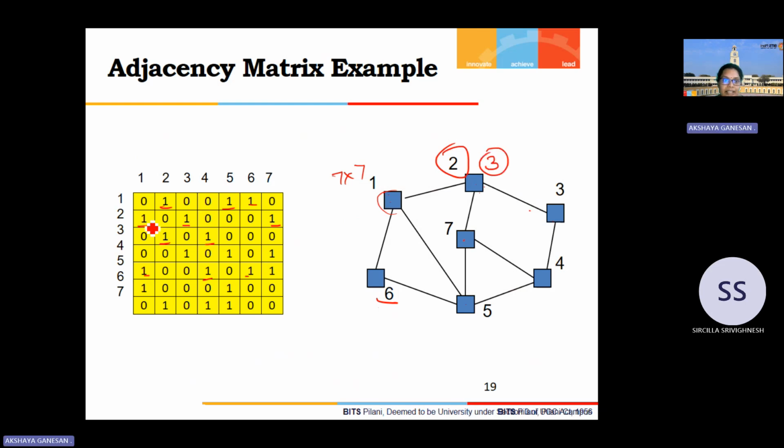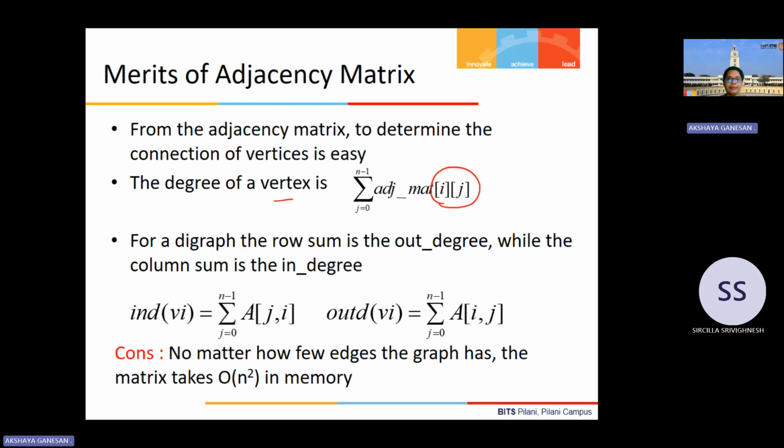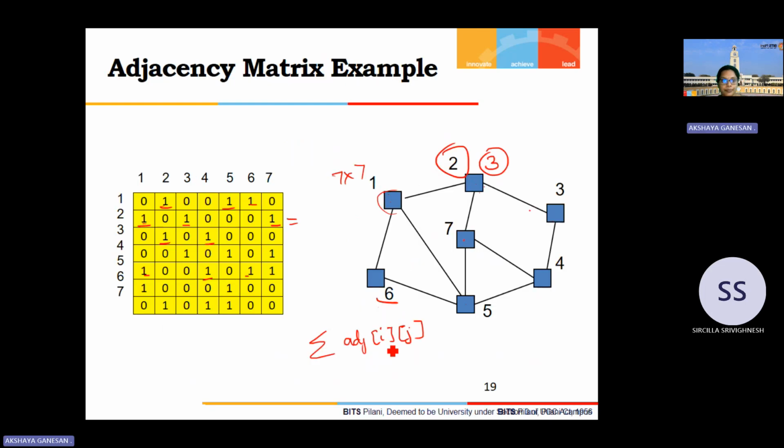So this will be the sum of the adjacency matrix of 2 comma j, where j runs from 0 to n.